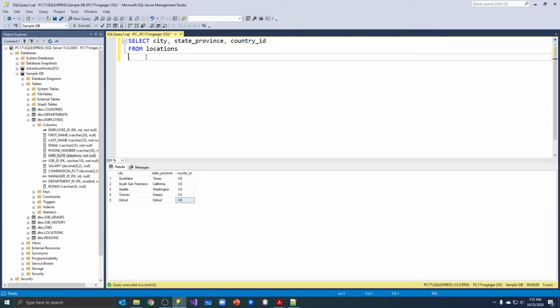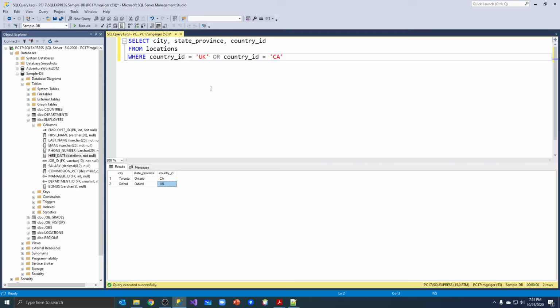What if we wanted to pull out one of those? We could say where country ID equals UK. And we only get the people who live in the United Kingdom. What if we wanted to add a country? We could say AND, and now we have to repeat country ID equals, we'll do Canada. Or, country ID equals Canada. Now we get Canadians and United Kingdom.